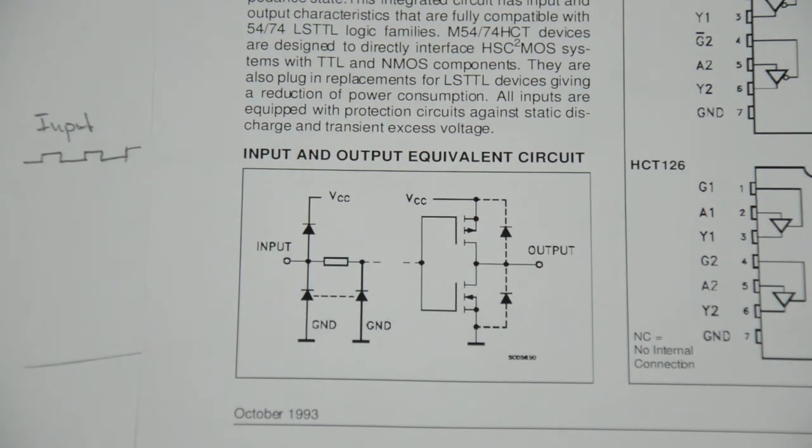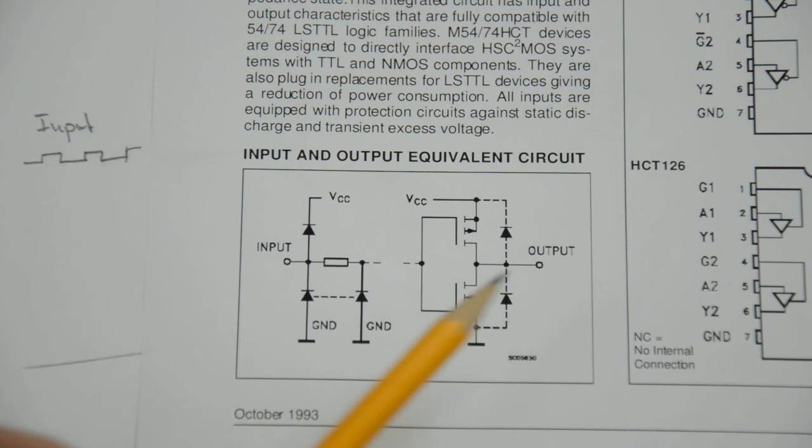There is one more thing that you have to consider when you want to use this logic buffer chip as a voltage level shifter, which is, in the end, when you input 3.3 volts here, you want to have 5 volts out, right? So you have to make sure that 3.3 volts is high enough a voltage that it is recognized as logic high. And you can't take this for granted.